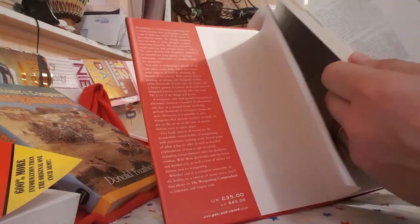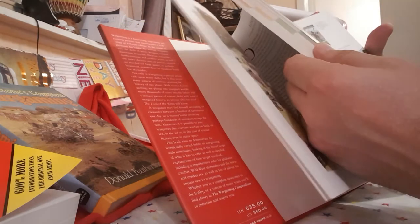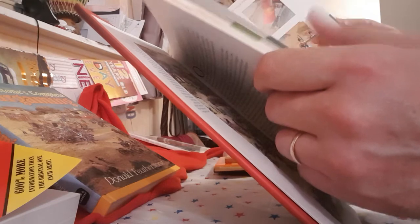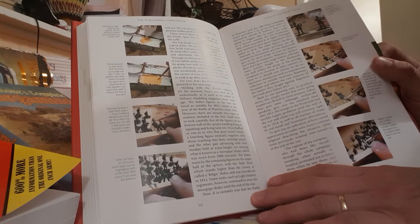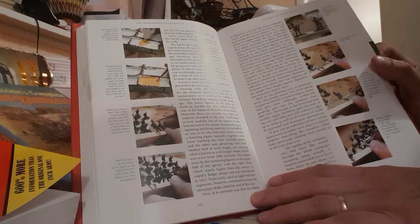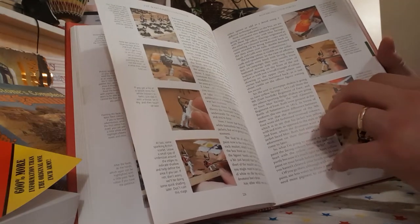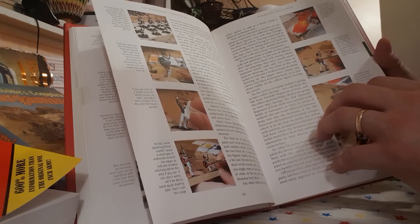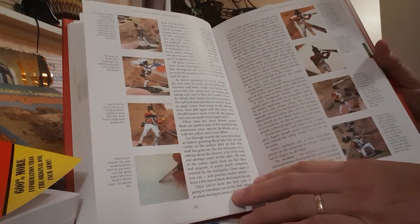This book has got everything to do with terrain, how to make the figures. There's one section here on painting plastic soldiers, and it goes from literally opening up the box until, here is a section here. It takes you through the various stages of actually building up a wargames army, cheap wargames army, using in this instance Italeri figures. And I found this very useful. This is where I got the advice to soak the plastic figures in vinegar for a couple of days. Not the dark vinegar, but I think it's the spirit vinegar, the clear one. And that does key them up nicely. It gives them a very good paint surface to start off.